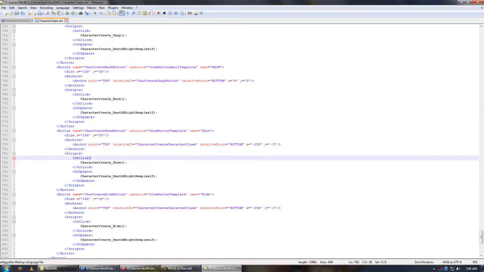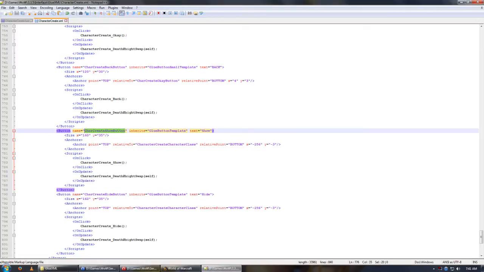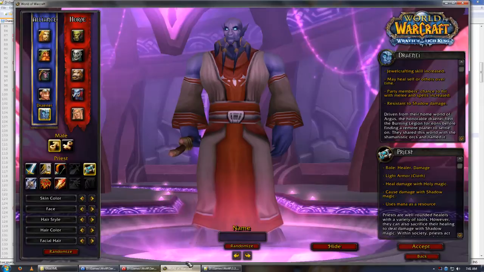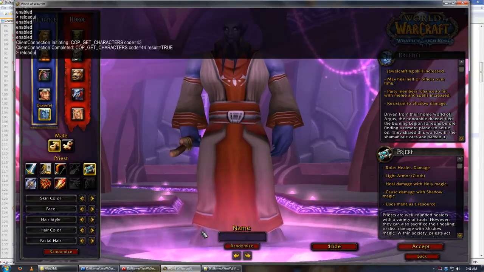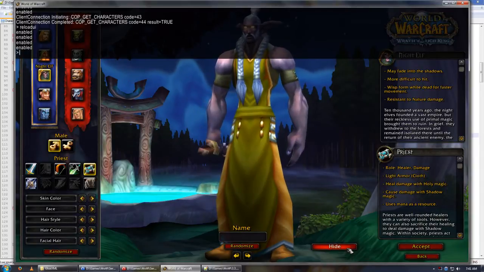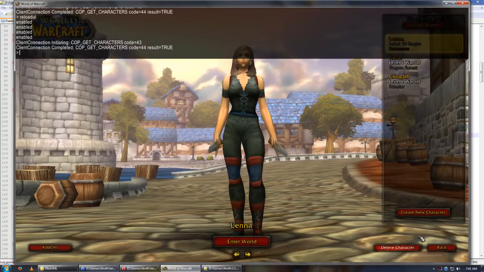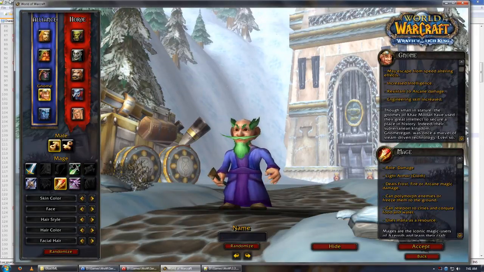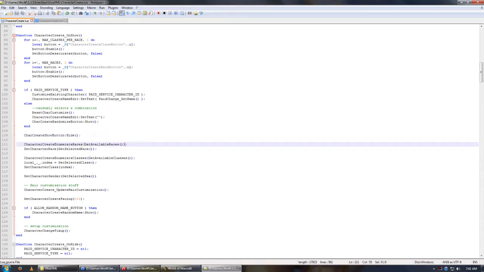So anyway, what we want to do is grab the name of the button, which is char create show button. And we place that right here, and all we do is we just go hide. And you've got to put a semicolon at the end, otherwise it'll mess up. So don't forget to do that. And that's where most people's problems are going to be. They're going to forget to put a semicolon. Now if I go reload, ta-da! The show button's hidden. Now if I go like this, I'm just curious. Yeah, it's still going to be hidden. All good. So that's what we want to do first.